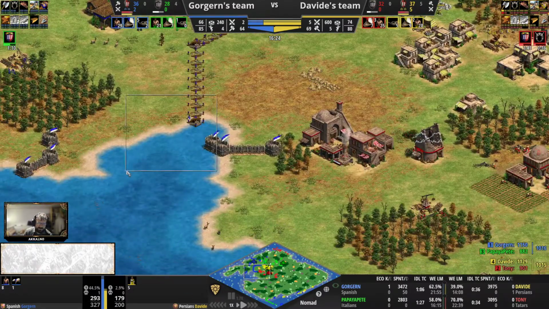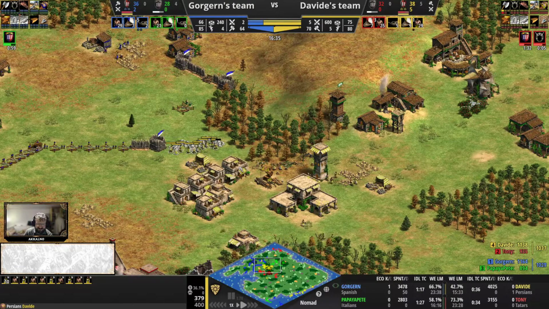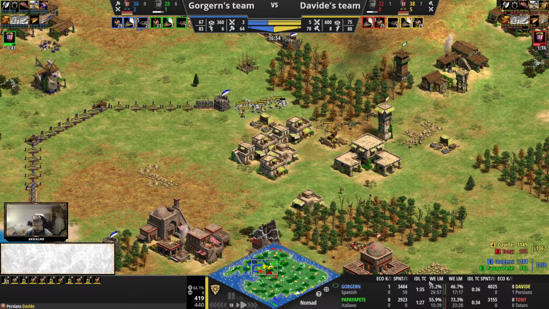Well. Gorgern playing the walls here. Waller boy. And David, I think he really wants to castle up. He really wants to be able to counter castle a Spanish castle or something. But David, looking at the resources, is 300 food to go for the castle age.